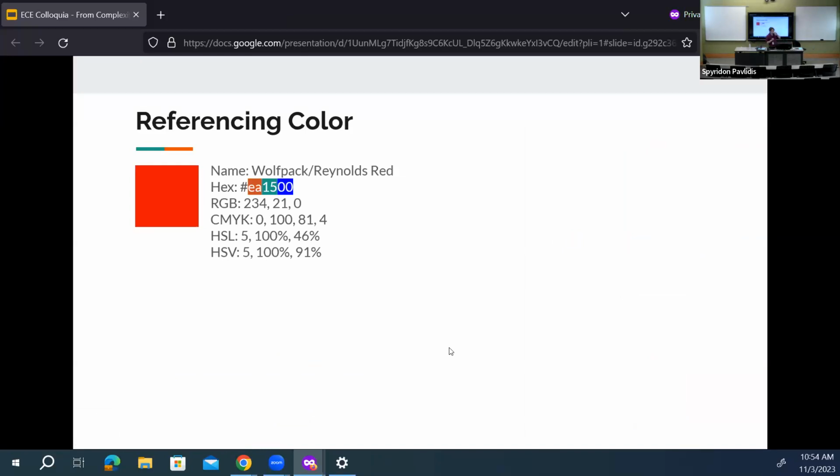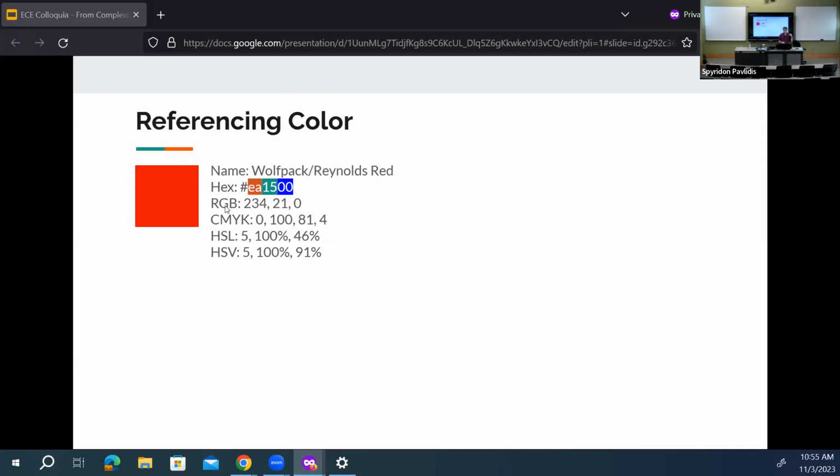So when we're referencing color, when you are ready to style your visualization, here's that hex code again. Where's the mouse? There it is. There are a bunch of different ways you can reference color. Hex codes is the most common one, especially for digital art. RGB is similar. Hex and RGB are interchangeable.